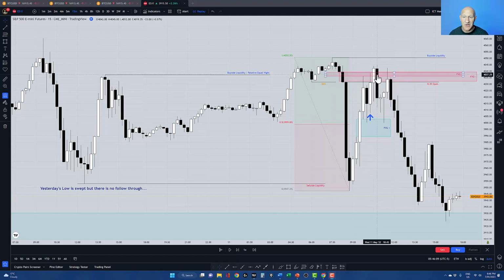We then traded into these bearish fair value gaps. So you can see this is that bearish fair value gap which we had from the hourly, that quite thin one. And then you can see we have confluence with this bearish fair value gap on the 15-minute chart as well. So we have a lot of confluence in this zone, and you can see the market reacted quite strongly to that before it traded lower back into this bullish fair value gap again before going back up into the bearish fair value gaps again.